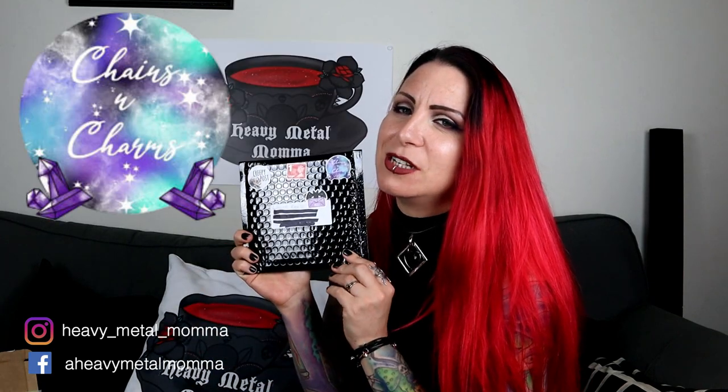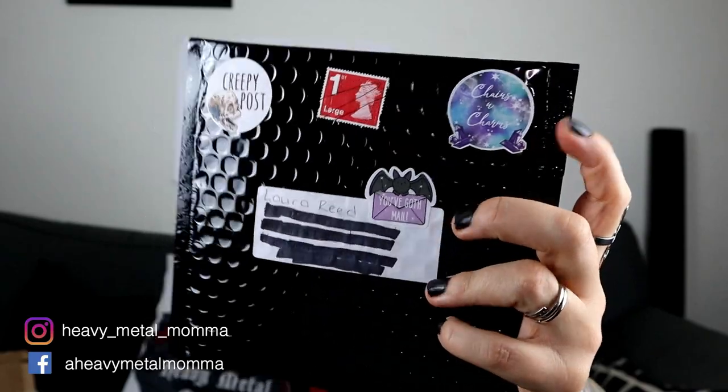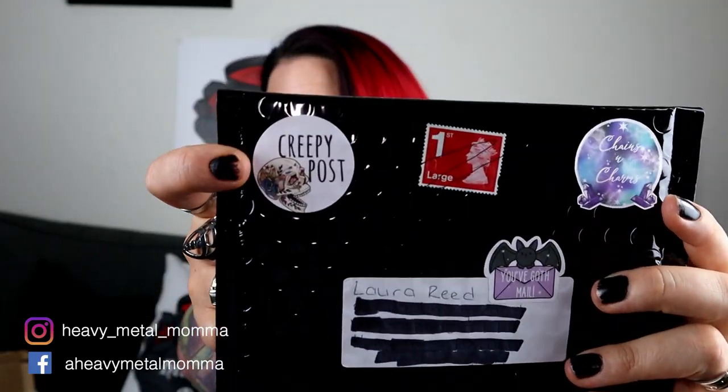Okay. Chains and Charms. You know how much I love Chains and Charms. And again, look, we've got the creepy post, little bat that Dayle designed. We've got the Chains and Charms original logo. We've got the creepy post here. Oh no, that one says You Goth Mail. Oh my God, You Goth Mail. That's amazing.